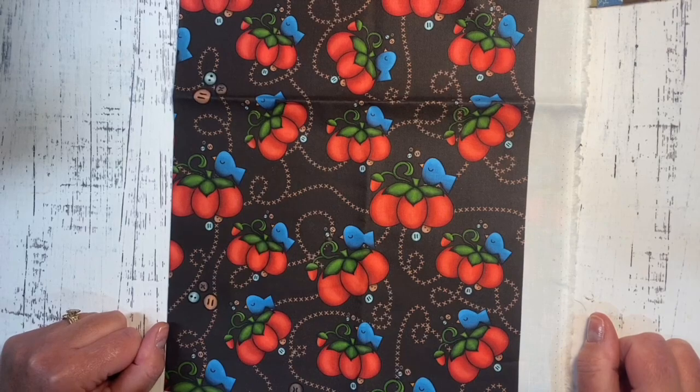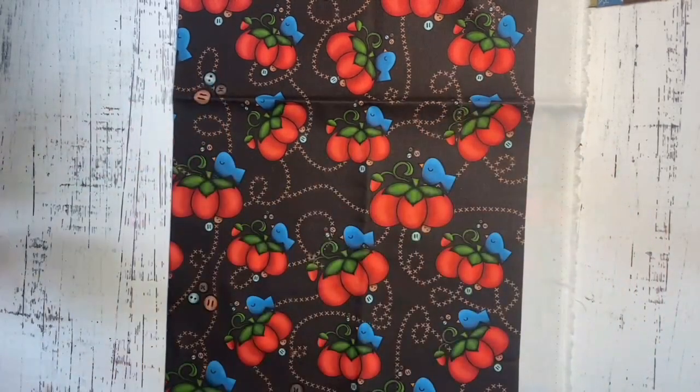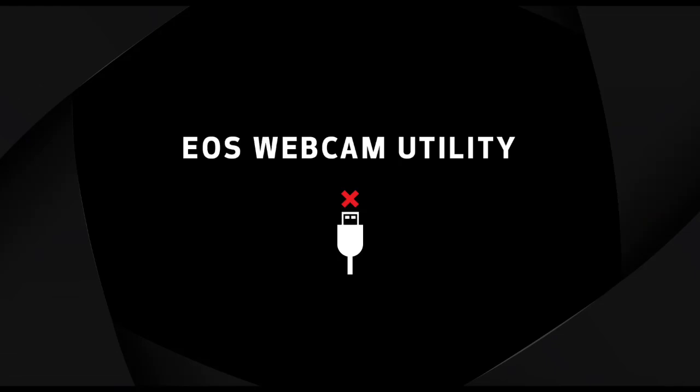Those are ordered, and hopefully, I'm hoping by either the last week of September or the first week of October that I will have a Woolly Bob and a special edition of Bitsy Bobs that are using my designed fabric. So very fun to do that. And I've got some more. My iPad is full of ideas.